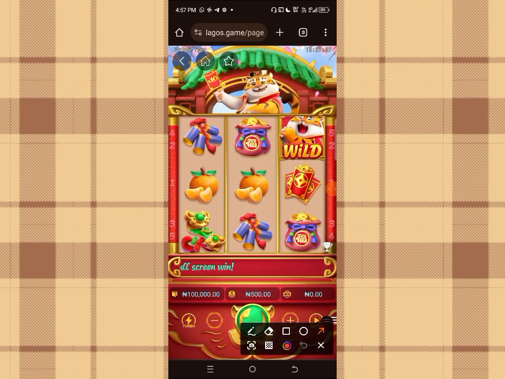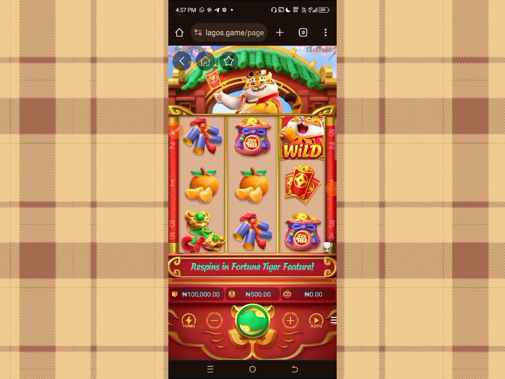So here we have the center where we click when you want to play the game, and then you choose the amount. You can decide to click play using Togo, or you can decide to play normal, and then our wins are going to be reflected here. The amounts that you can use to play the game is what we have in the center. So let's get started with playing the game.